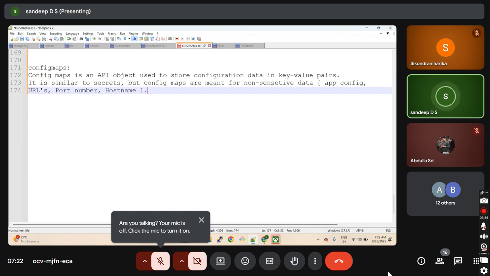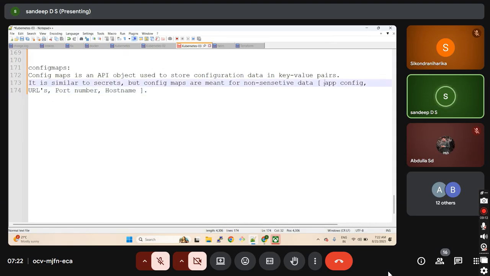See, these things we need to pass to others. Let's say the pod requires some config maps, some non-sensitive data. That is the case where we make use of config maps. Are you clear on this statement? In terms of YAML configuration, we pass it as a key value pair.